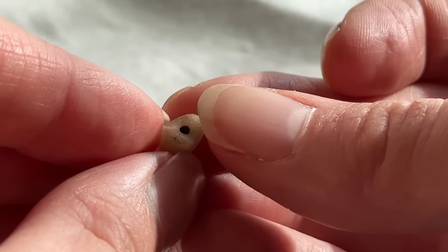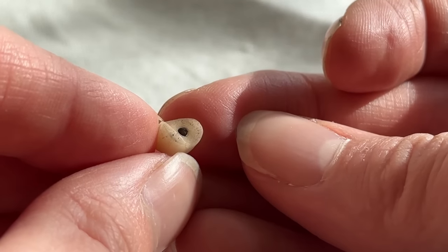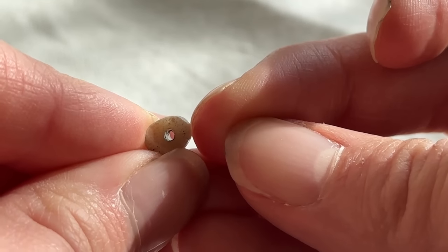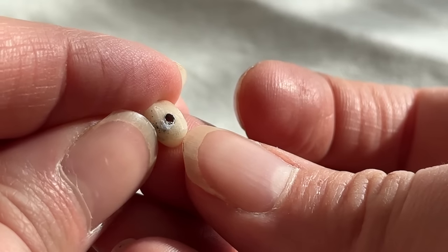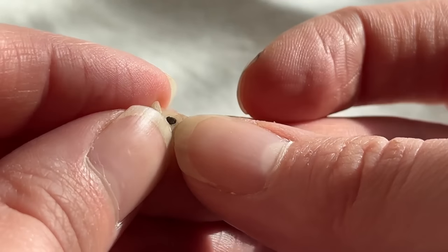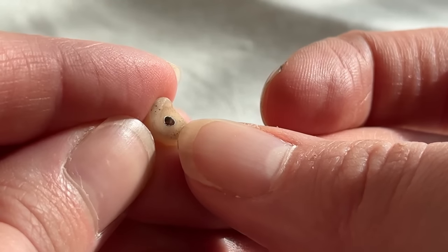Or it might be a real human tooth. I don't know. Could be. They did reuse human teeth, didn't they? Well, people sold their teeth. And you can see inside there's a silvery coloured tube, bright, shiny silver, which makes me think it's platinum. Or palladium or something? Probably platinum. See how shiny it is.